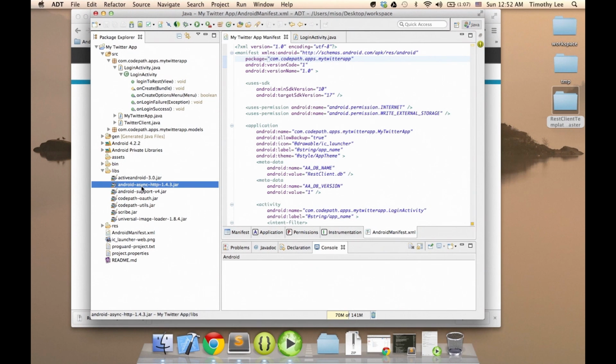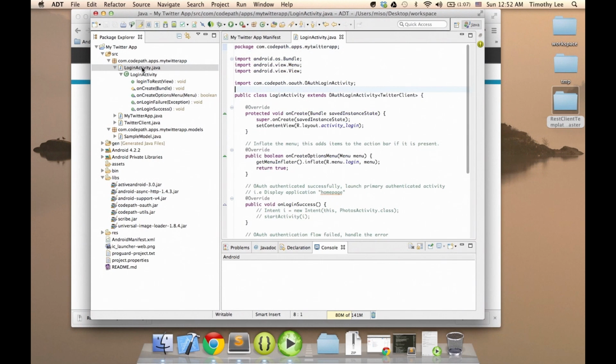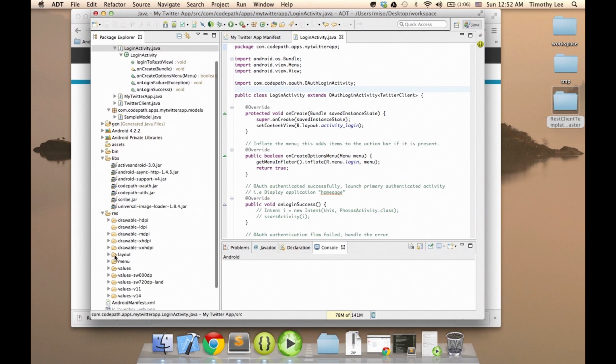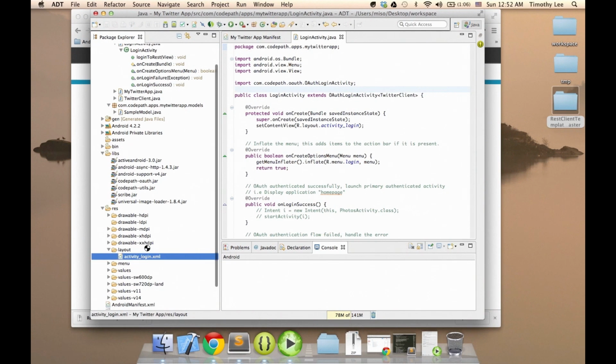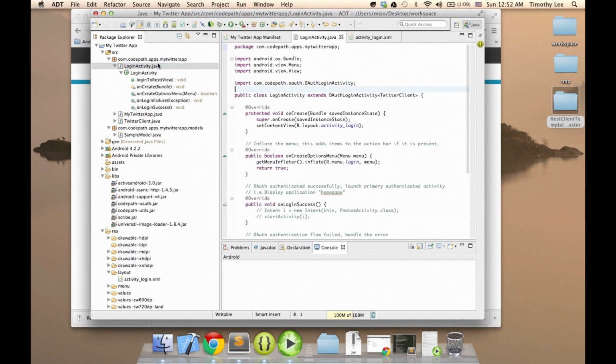Okay, so we got our libs, we went and looked at our Android manifest, we've refactored and renamed the various packages so that it's a Twitter client. So now let's go into login activity. And login activity is actually a pretty simple activity for right now. So let's go see what the layout looks like. If we go to Res Layout, what we're going to see is just a simple button here. And that's just that splash screen that every application kind of starts off with, that you might have your branding and then your login to Twitter. All we need to do in the login activity is have the on-click handler.